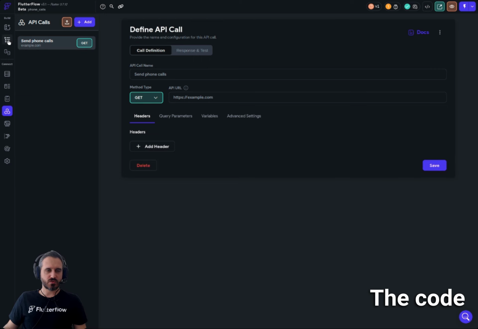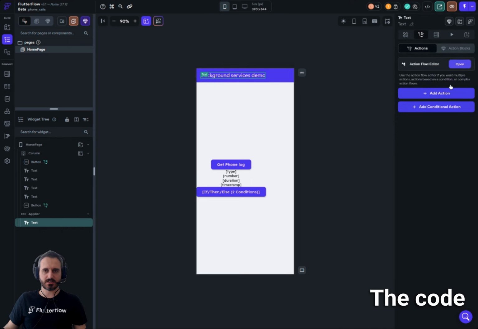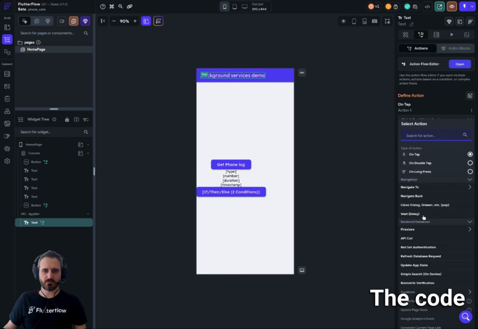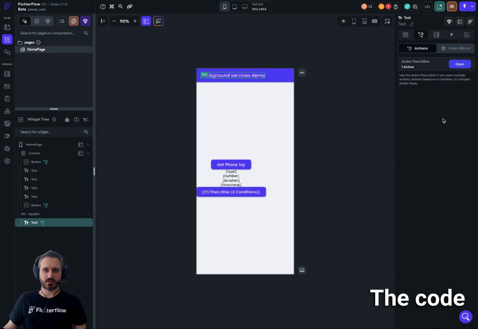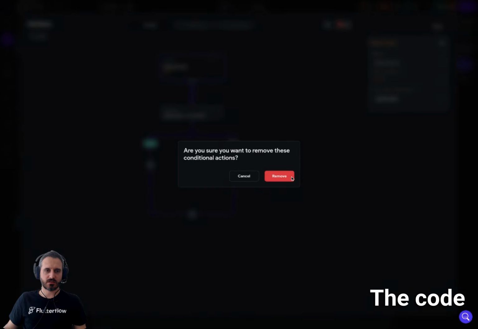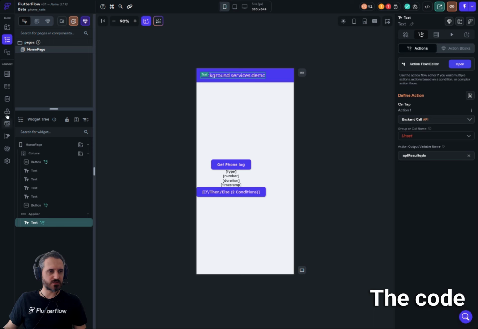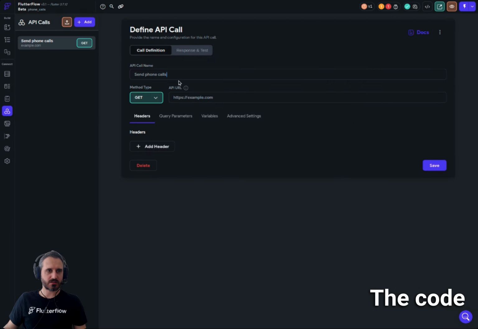And when I go to my code, I can say when this button is clicked, execute my API code. I'm doing that because I want to check what the actual code being executed is. And before I do that, let me quickly show you if I want to pass some parameters. Let's make it a POST so I can pass some parameters.